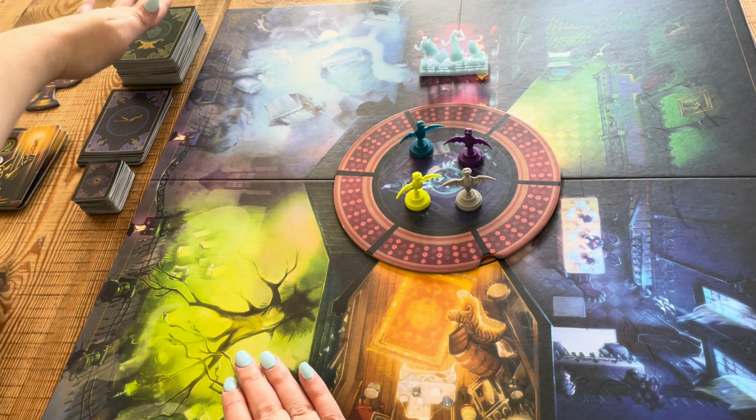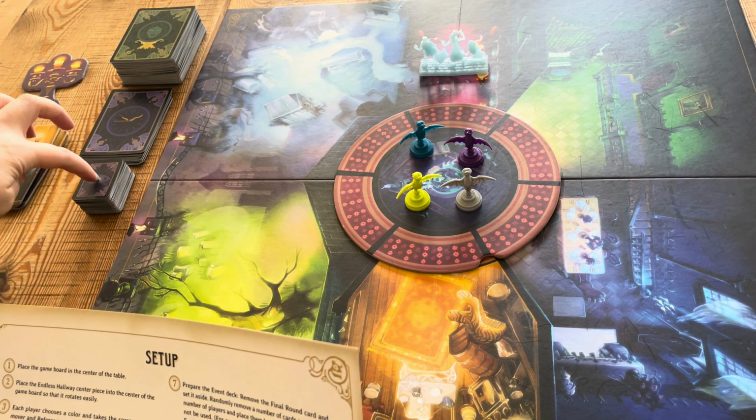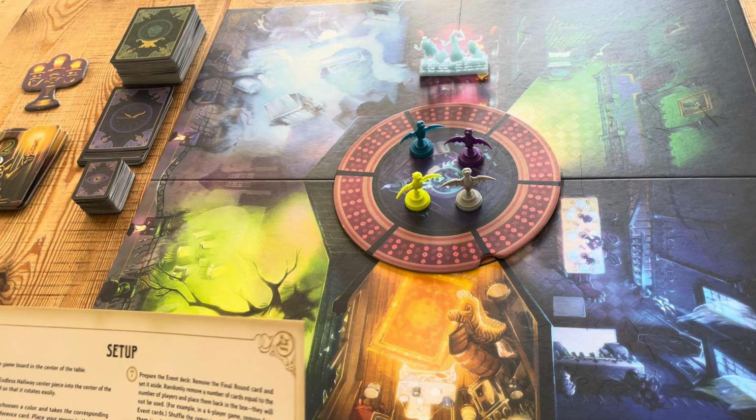So we have stacks of cards here. I'm going to remind myself what the card stacks are called. The small cards, I believe, are called haunt cards. Yeah, so these are haunt cards. These are ghost cards. And these are event cards.